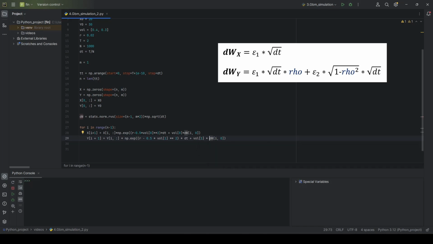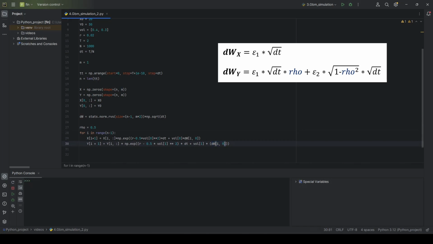And for this component, let's say the correlation between the two stocks is equal to 0.5.